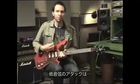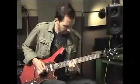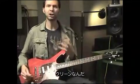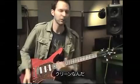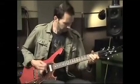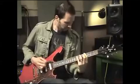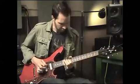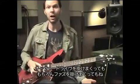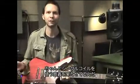But I think the picking attack, especially in the lower strings, like if I do one of those low, heavy kind of... those come out really clean, or that one, like the thing I did in Fuzz Universe. Those things come out really, really nice and clean, even though I've got a lot of overdrive, a lot of fuzz on the sound. I can still get a lot of definition using the single coils.